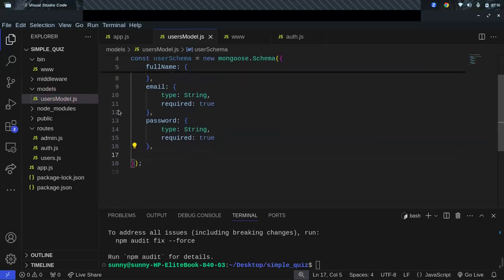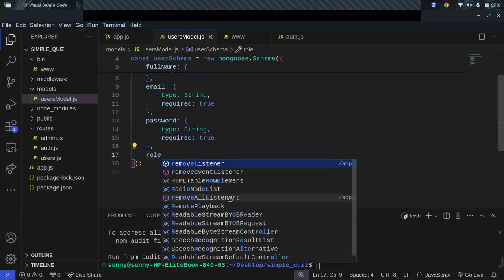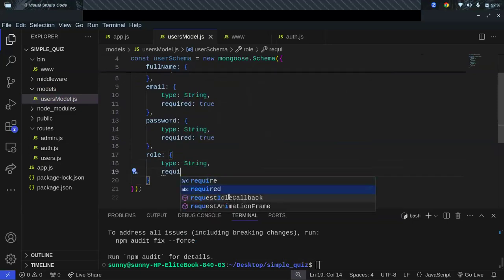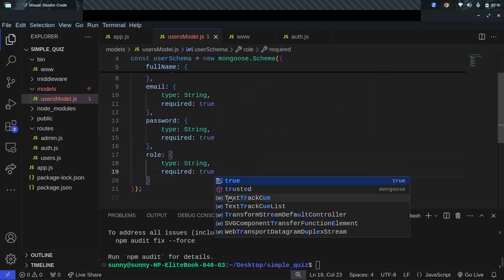Since I want to use this user model for both users and admins, I would say the role of this person. So this should be a type of string. Required is true. But we want to have only two types of users, right?